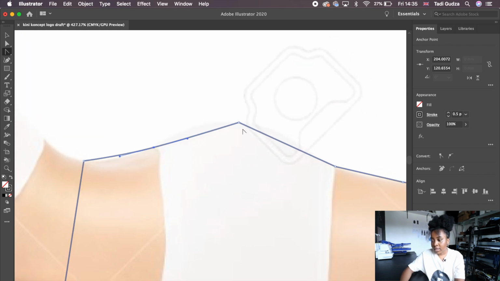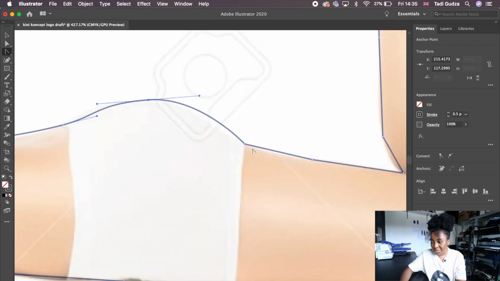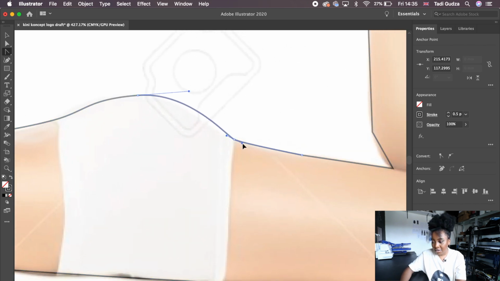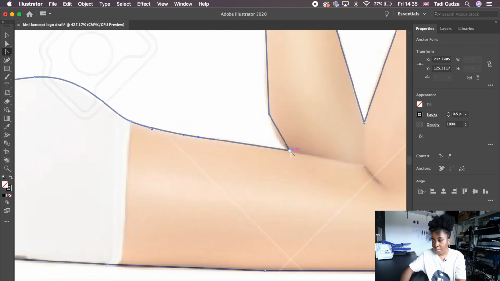You will see it a bit more here, so I'm going to take this point and drag out the lines. If it drags weird like this, you're dragging it in the wrong direction. So I'm going to drag it this way instead, and give her a little bit of a booty. And I'm going to go over here and drag this line out as well. I'm pretty much going to be doing that all over her body.